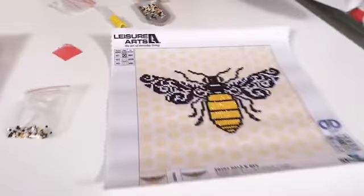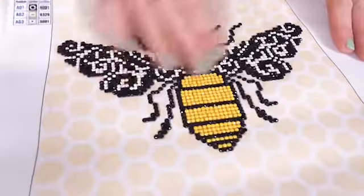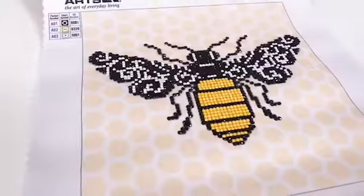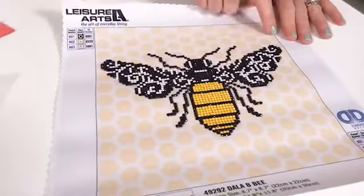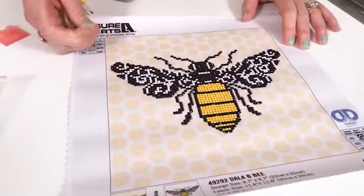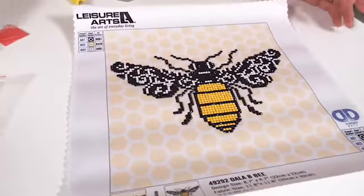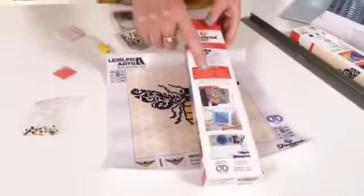So I just want to show you what it looks like when you start and what it looks like when you finish. Isn't that the coolest thing ever? And I can rub my hands over it. I can shake it. The beads aren't falling off. What I think I'm going to do with this is trim this and put it inside of a frame with no glass.